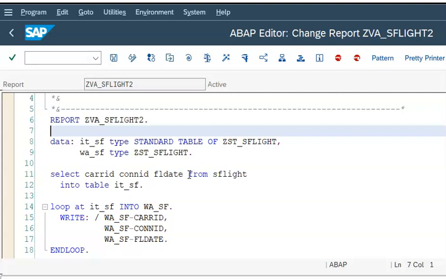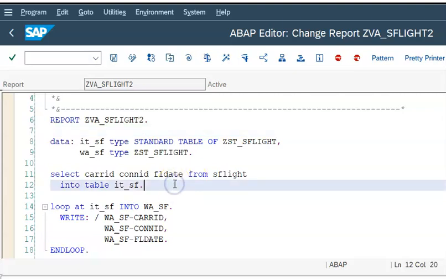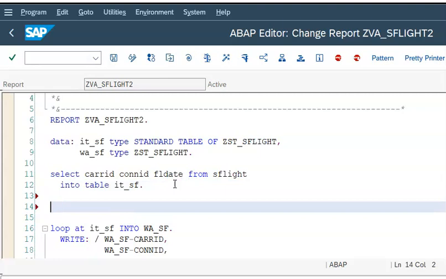And also, let me use something called select options. So let me also explain the significance of select options, how it works and all. Let me first use the parameters as we have done in the past one. So the parameter will actually enable us to give only one input. So I'll give something like p_caret, p_caret type, what was the s_carry item.